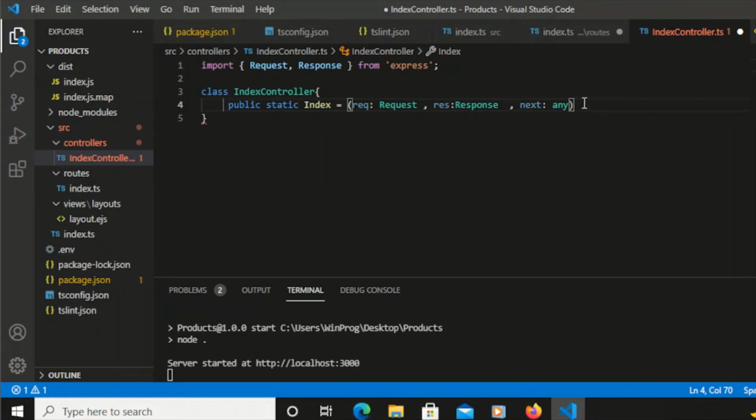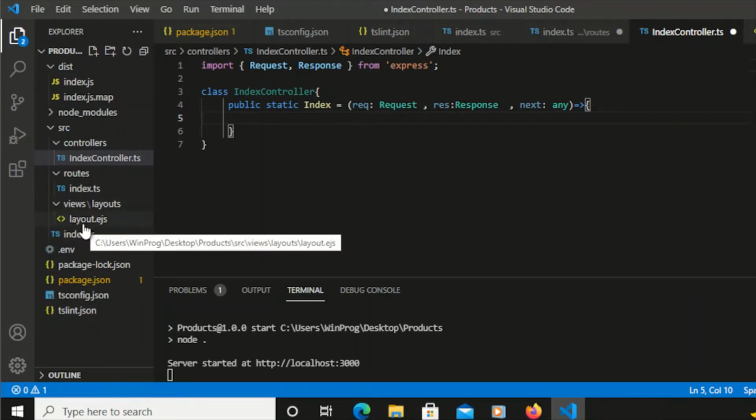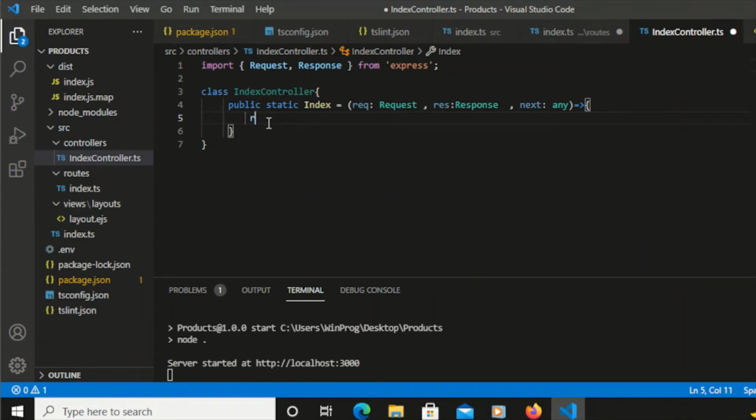And then let's do the normal function here. This is the time we're going to pass our index. Right now, the only thing we have is our layouts, so let's render that.